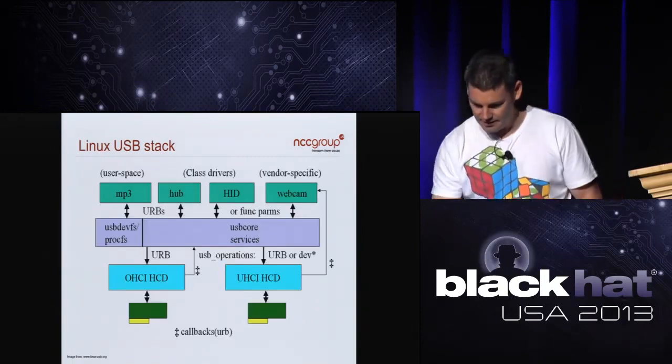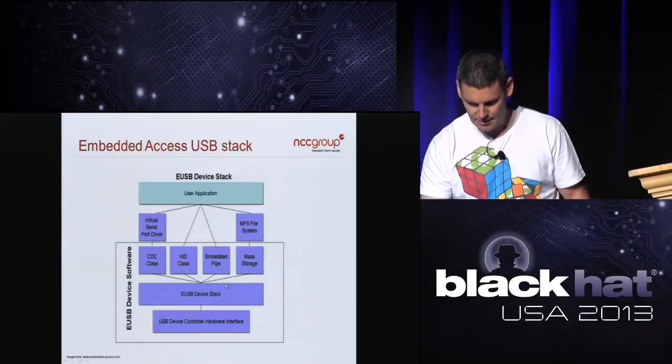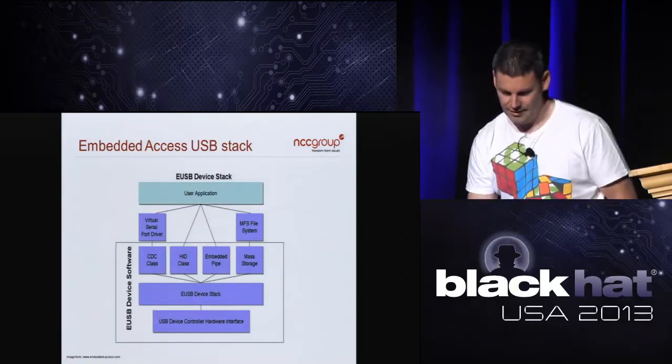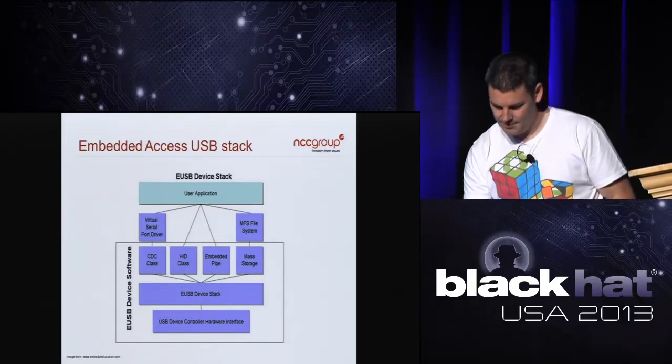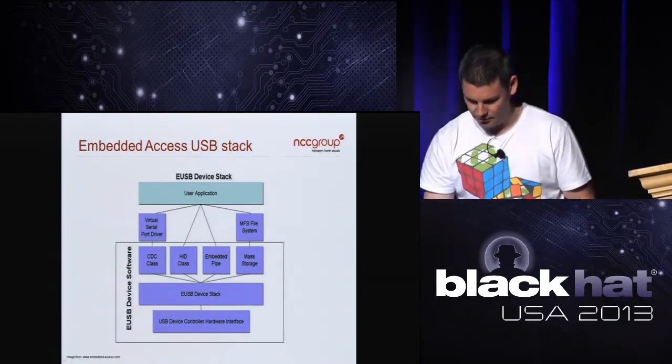Linux USB stack, again, you can see the different host controller interfaces there. And another example, just an embedded USB stack. So you can see the different layers and the different class components, that kind of thing. But as I said, I'm not going to go into those in too much detail.